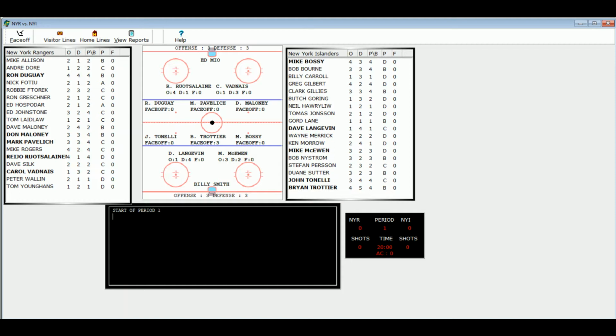Now, we get 35 action cards per period. I play forward lines 5 cards, and defenders go 7 cards. That gives me 6 potential rolling lines per period for the forwards and 5 defensive pairings.